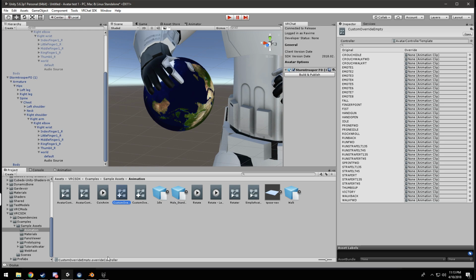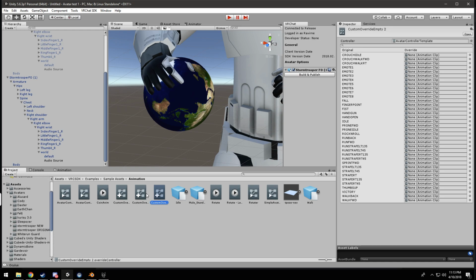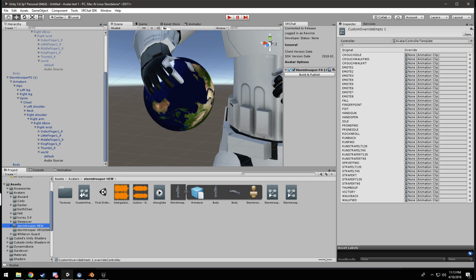You're going to Control-D to duplicate, and then you have a duplicate. I already had one laying in there for some reason because I'm just foolish. Now you're going to take that and drag it into your Stormtrooper folder. Mine's not working because one's already in there. If you get this no sign, you already have it in there. So what you're going to do is drag and drop it into the character you're working on, and then you'll have it right here.